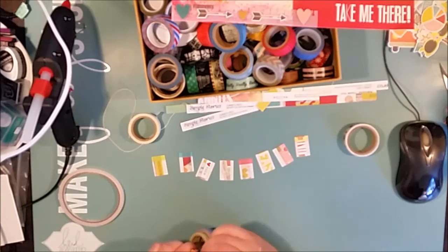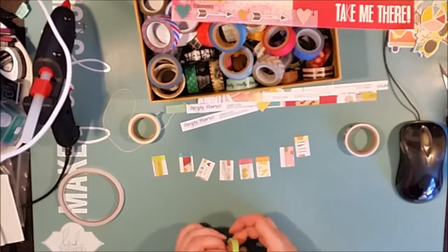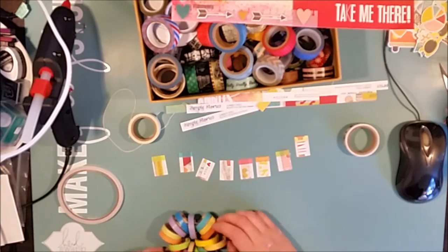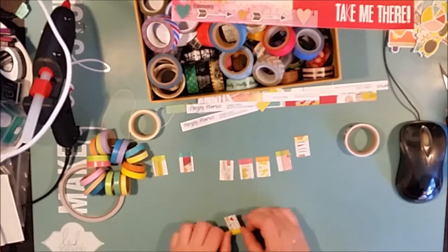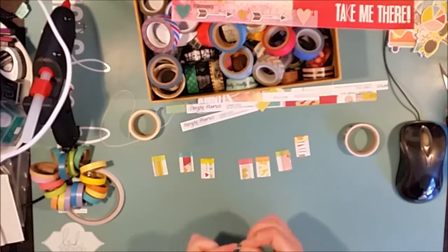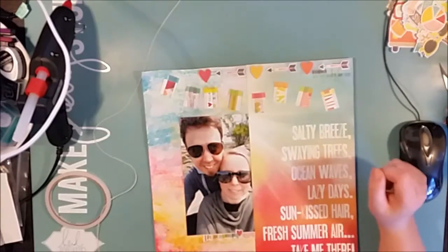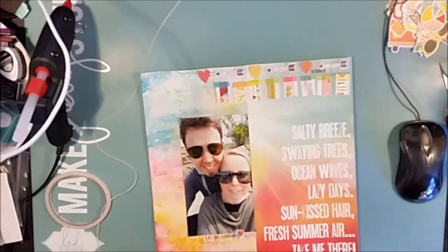projects. Now I'm using my thin washi tape in a bunch of different colors, just to add a border on each and every one of those flags. The colors that I chose are just the ones that I used when I made my mixed media piece, and of course I have all the colors of the rainbow on this project, so I just needed to vary myself so that I have more than a couple of colors. I want them all. So there's a bit of pink and a yellow and green and blue and everything.